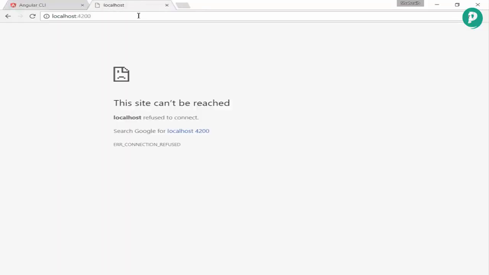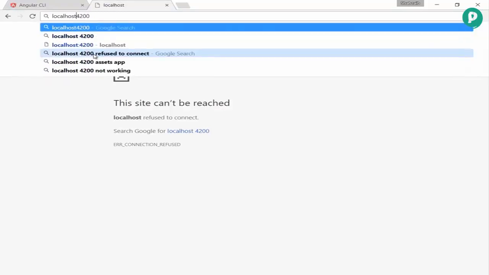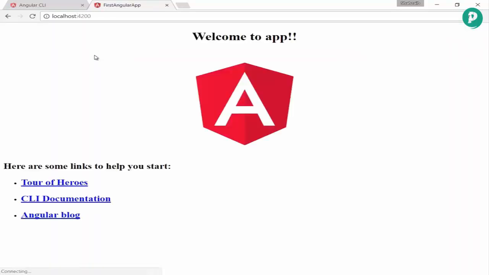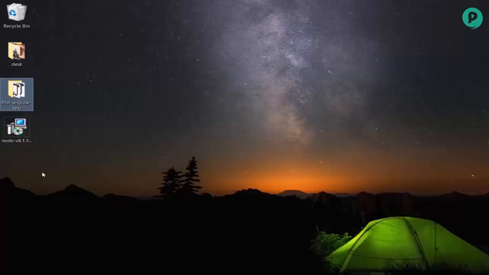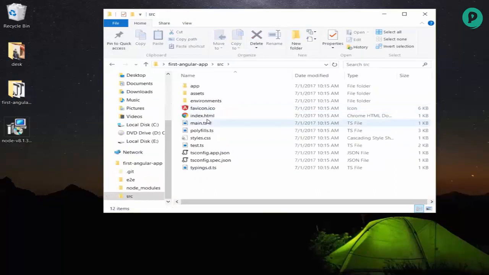We can go there and type localhost and the colon. You can see that there is no slash, but the colon. Okay, this is the address. Line break. And now here is the first Angular app, you can see that welcome to app and other things. Everything is there. But interestingly, some important things are, we are not going to go to the src and double click on the index.html as we generally do when we make files using simple ways or using bootstrap or something.